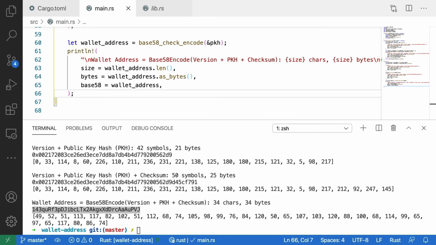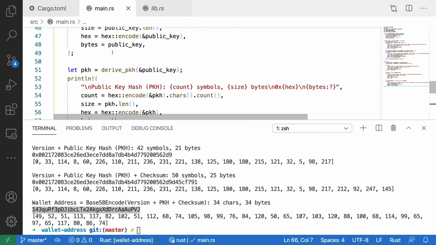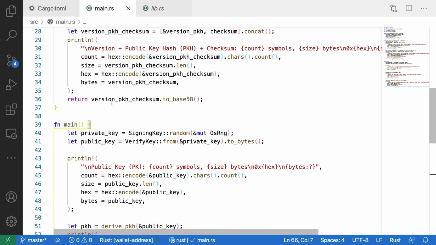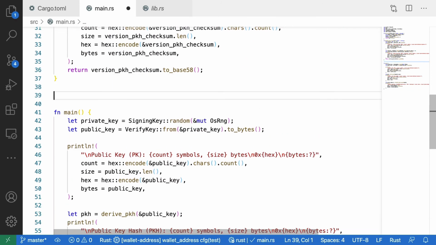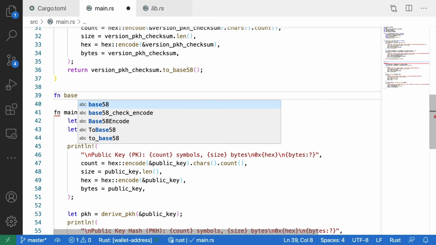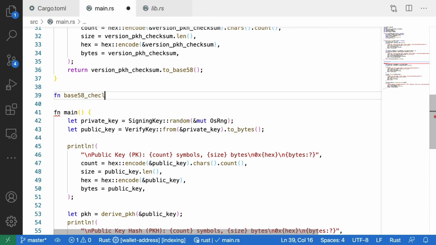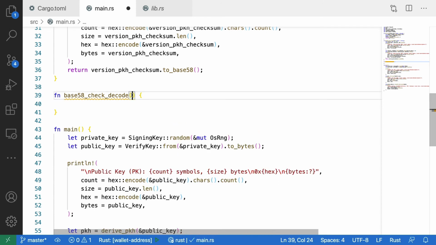So let's create a new function called base 58 decode or check decode. And in this case, we expect to have a wallet address as the first parameter, which is going to be a reference to a string.